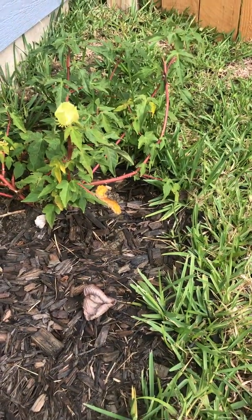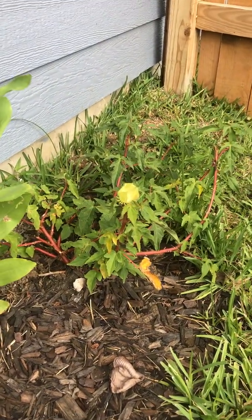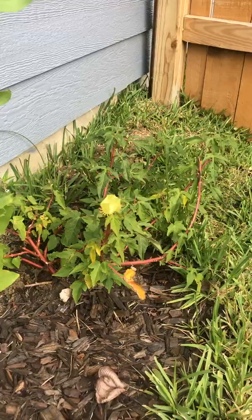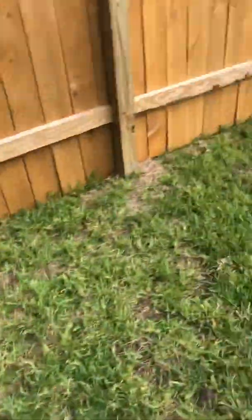Now, I worked the last 4 days, and I was really excited to see my hibiscus bloom, but you see it on the ground there. I missed it with my 4 13-hour days at work. So, what are you going to do? I'll just wait for another one.